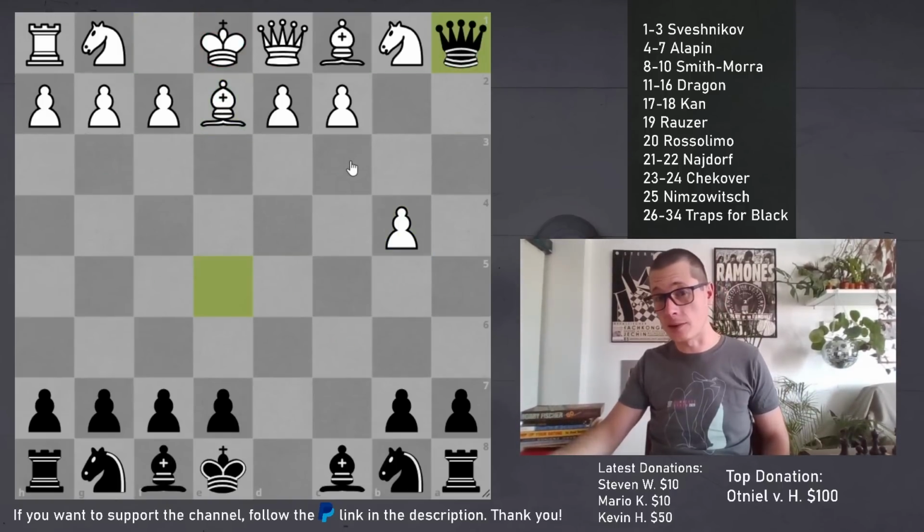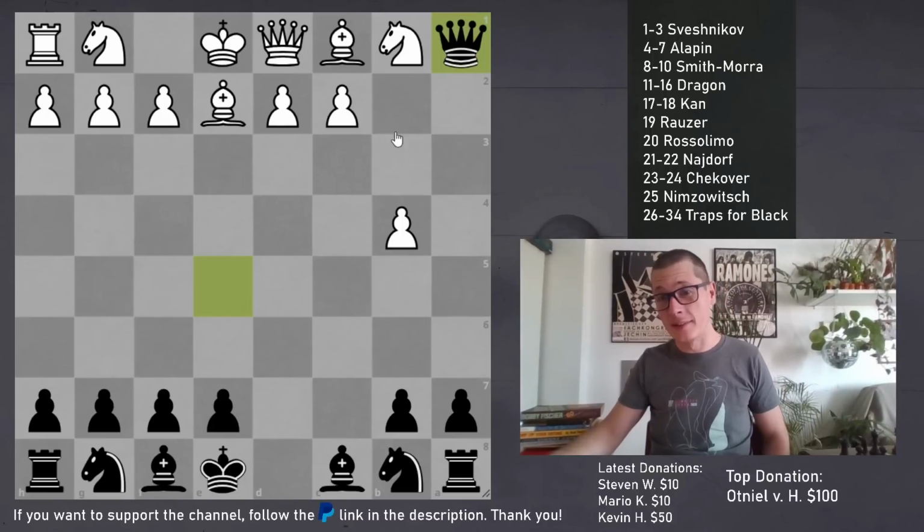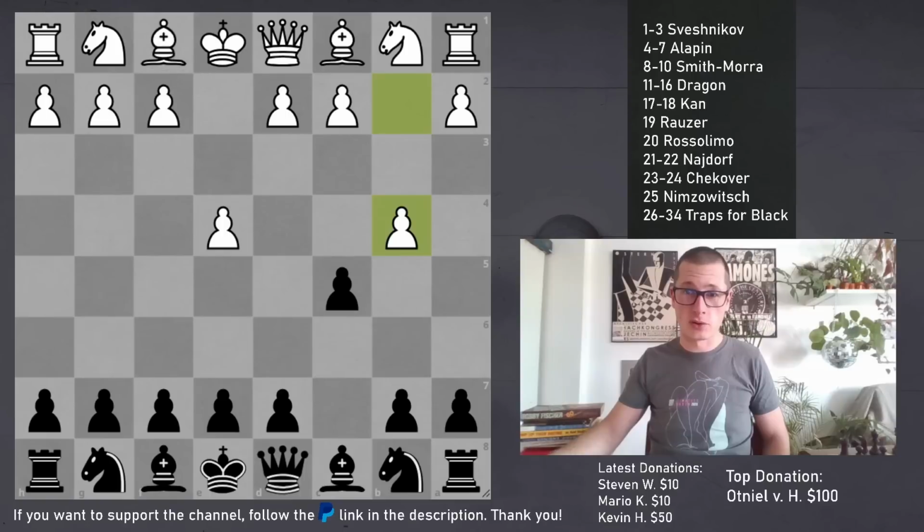Believe it or not, I've had this with black. Against a player rated, I don't remember exactly, but my rating was somewhere between 2100 and 2200 at the time, online. So I had this happen, unbelievably. Okay, people who play the wing gambit really should know this trick. I think it's a very simple trick. Maybe he was just experimenting. Okay.